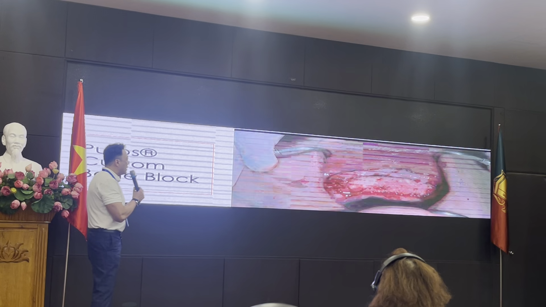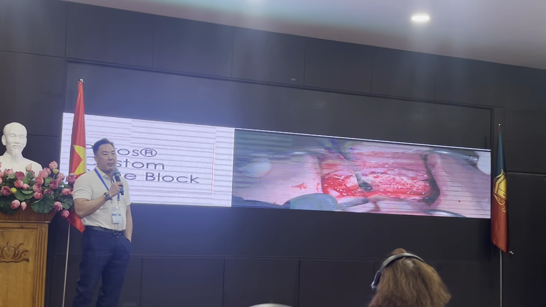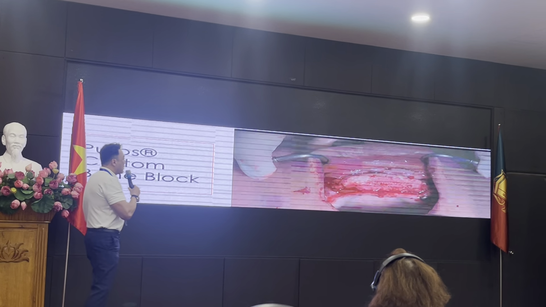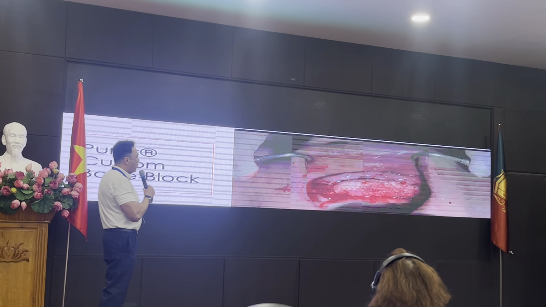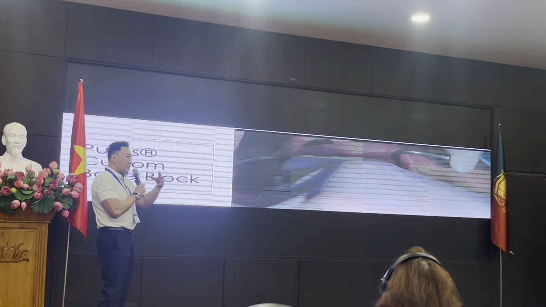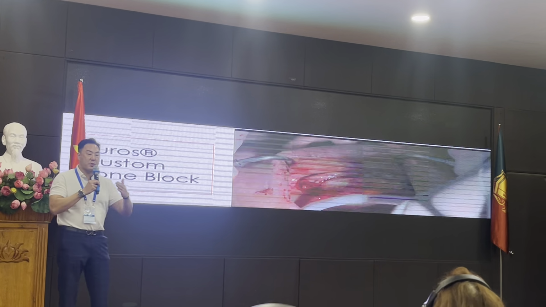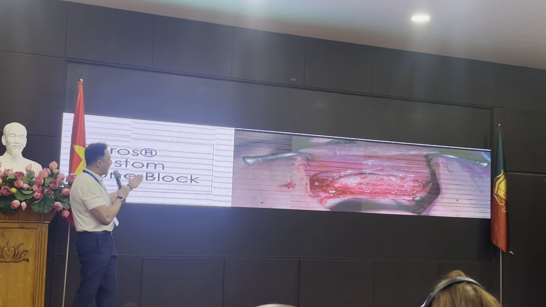Now mind you, when you do these procedures, you have to have good primary closure of the flaps. That's going to be the challenging part, to make sure you get good primary closure. And so I want to graft more than I need. I want to have an overbuild of the foundation, so that way it can account for some resorption over time. Because I know we're going to get some shrinkage over time. So you graft more than you need.